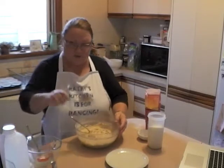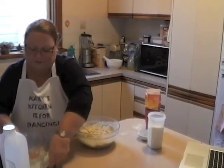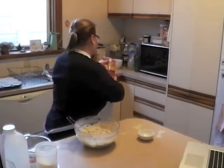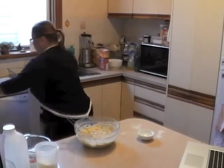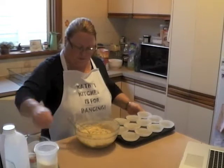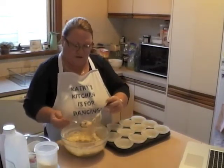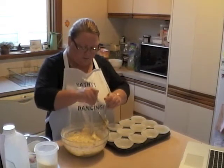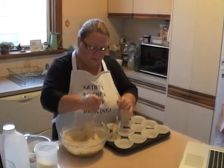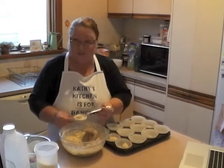Now you'll need 2 spoons for dishing out the mixture into the muffin papers. Right, now just 1 heap spoon first into all of them. Then if there's any mixture left over, you can evenly distribute that into the smaller ones.